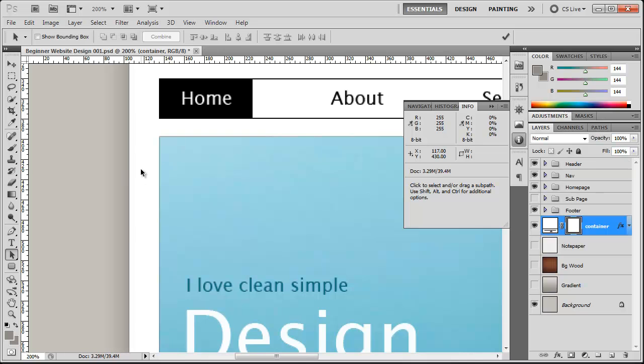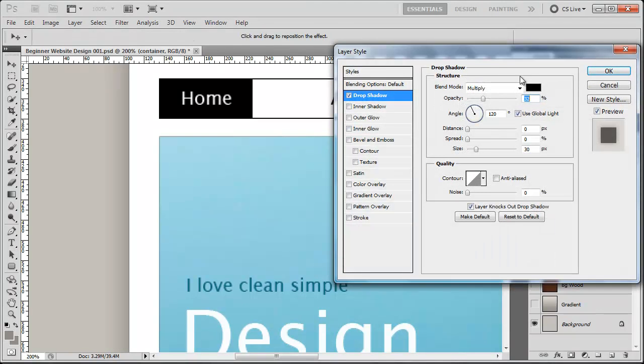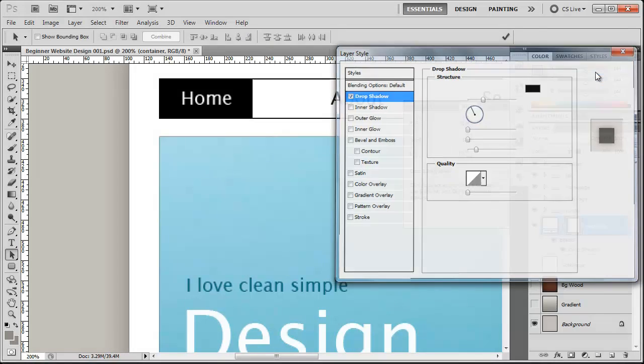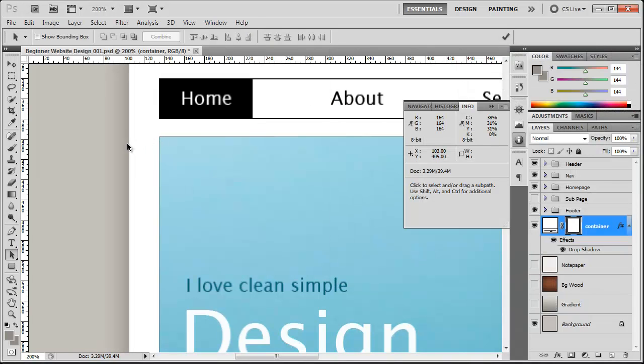Click on the white box, and then what you'll see is the container has some styles applied to it. Open that up, click on drop shadow, and you'll see some of the figures here. The size there is 30 pixels. And then what you can do, again, just using the color picker, is find the color here and put that into your code. So that's how you use padding and margin, and also having a look at box shadows.